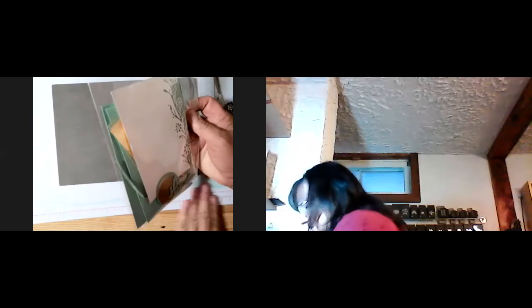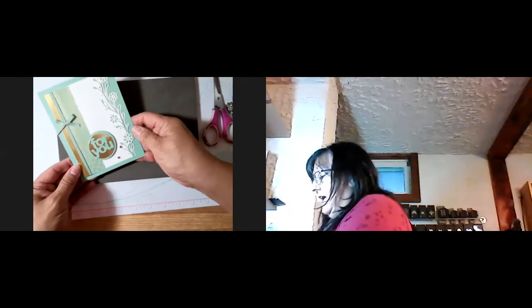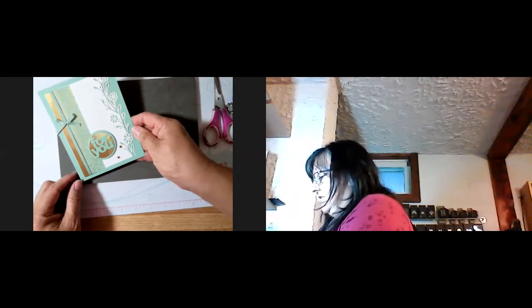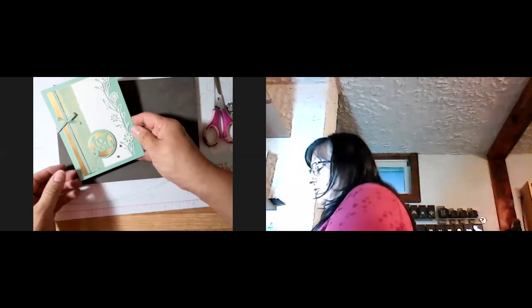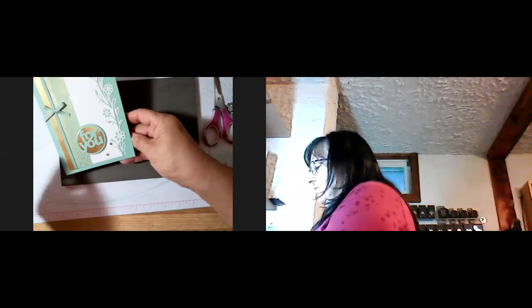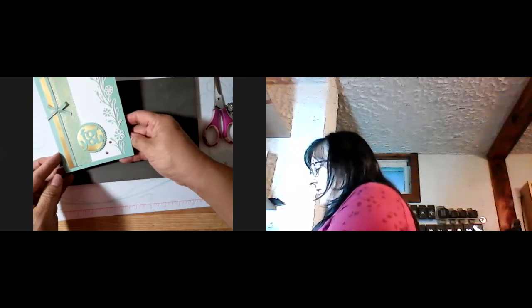Card number 3, let's clear this off. Card number 3 is a beautiful mint green color, and it says "for you." It's another die cut. This is a retired one. For those of you that are purchasing and watching the video, this is a retired greeting, but you could find something else that easily fits on there.